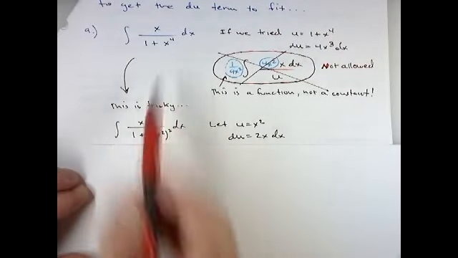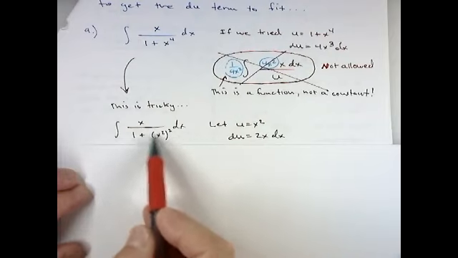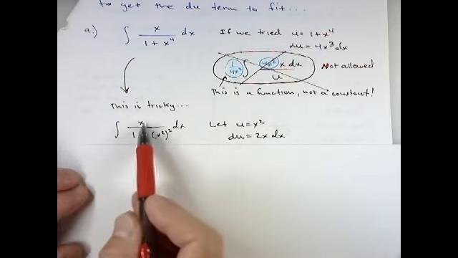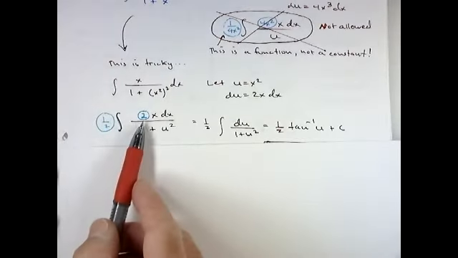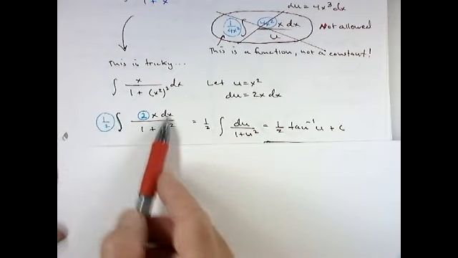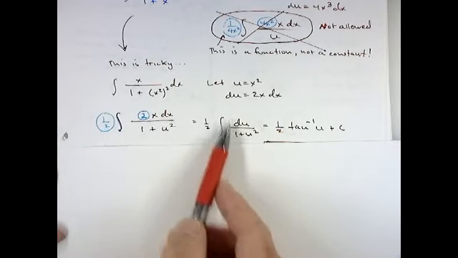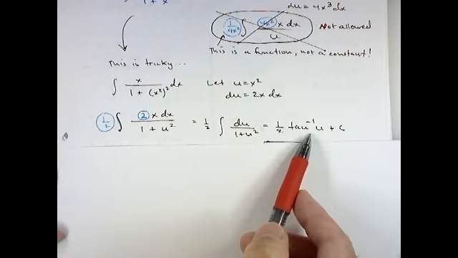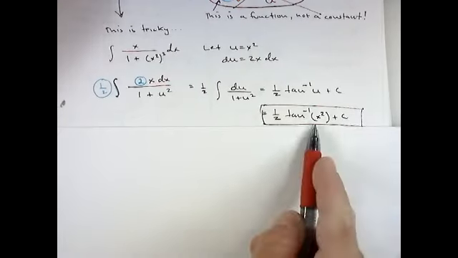If you think of the x to the fourth as x squared squared, then I could let u equal just this x squared, and my du would be 2x dx, and I have an x dx there. So all I have to do is wish for a 2, compensate with a 1/2. 1/2 stays there, exchange the 2x dx for a du, and hopefully you recognize 1 over 1 plus u squared is the derivative of inverse tan of u. So the antiderivative is 1/2 inverse tan of u plus c. And then you replace your u back.